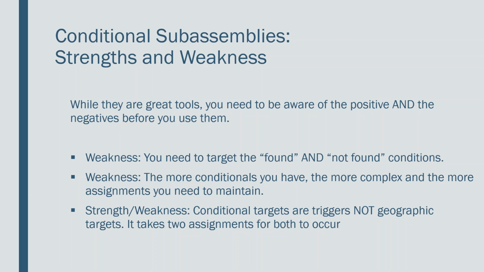Another weakness is that the more conditional subassemblies you have, the more complex it gets and the more assignments you need to maintain. There is a diminishing return to all of this. If you've got 34 regions and you want to replace them with a conditional subassembly, that's great. But if you have 4 or 5 conditional subassembly areas that you're working on, now you're having to manage more conditional subassemblies than you would regions. And that can become problematic in and of itself.